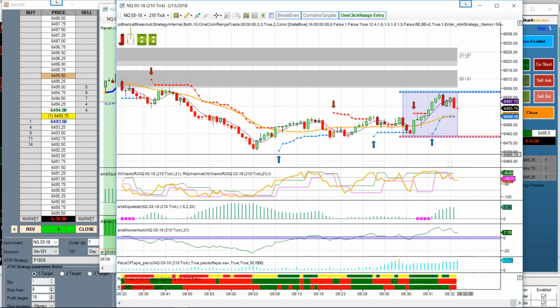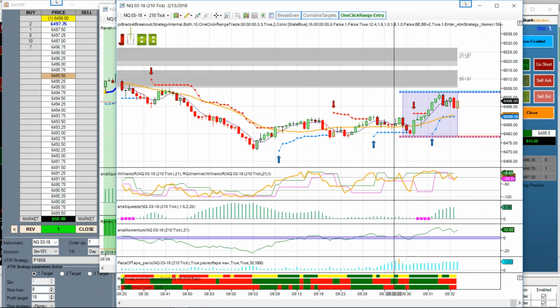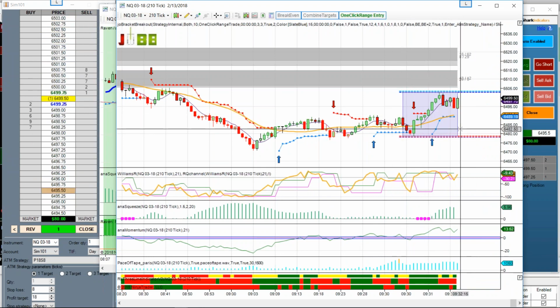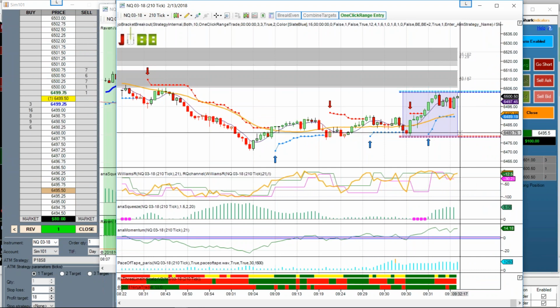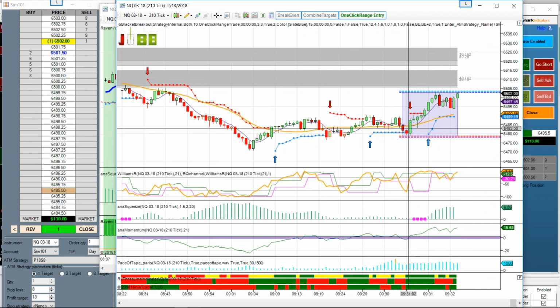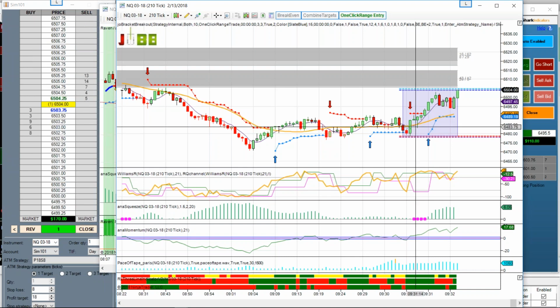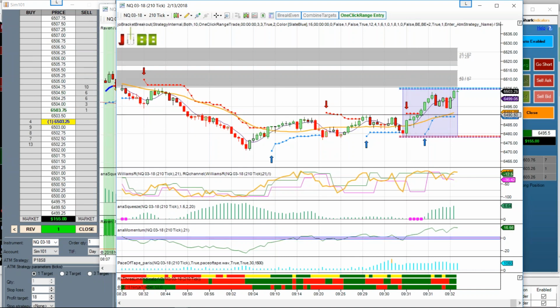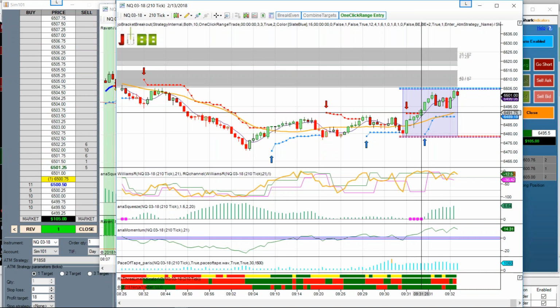So, Stephen, talk about the open only, because a lot of people don't have Bloodhound. Show your normal stuff. Yeah, we should have gotten in right here. Explain why. Well, because we crossed over the 21-day moving average here, the SMA, and then we broke through the U11 right here.